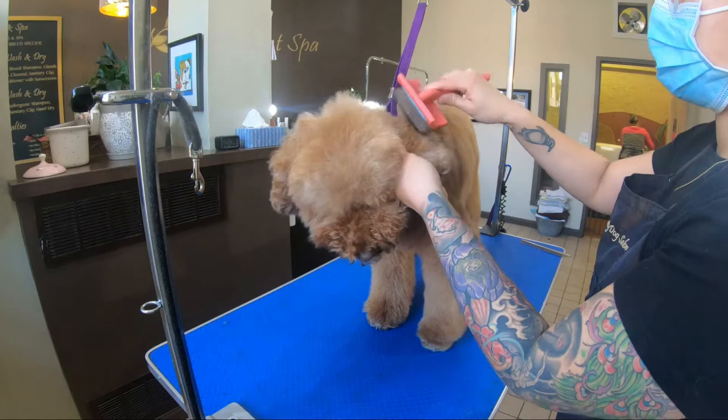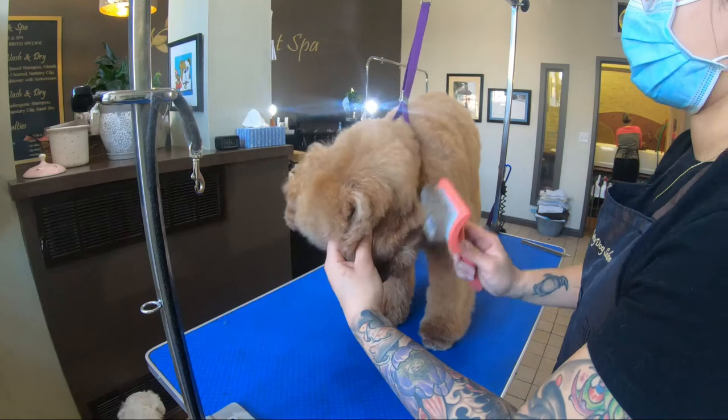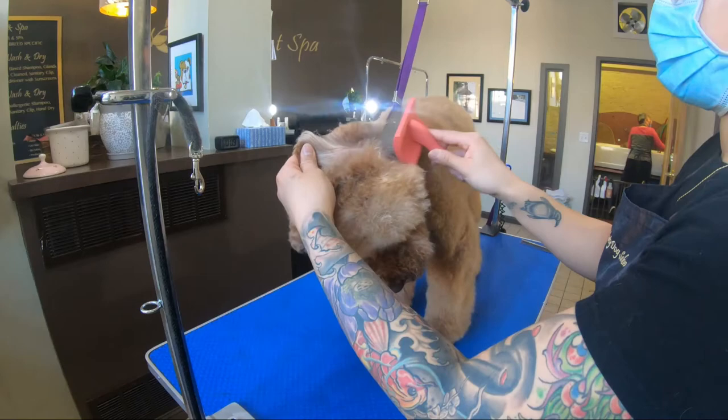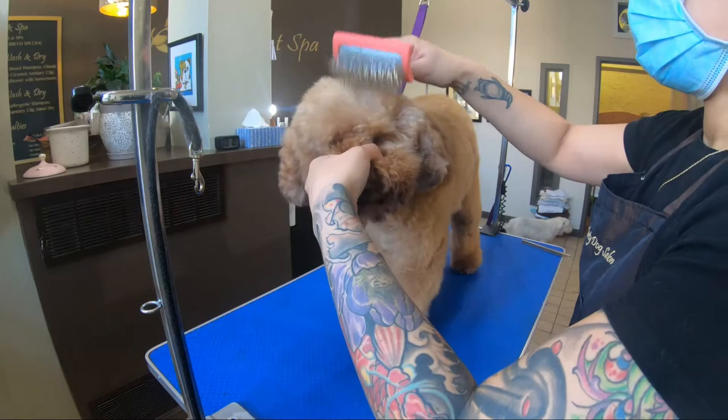Now getting behind the ears is key because that is another high friction area. You want to pull the ear forwards to the muzzle and brush towards the muzzle from behind the ears. And don't forget the insides of the ears, same method as brushing the outside. And here I am just trying to get underneath the ears because that is also another area that gets pretty tangly. I'm just holding the ear with my other hand above his head and brushing down and forward.